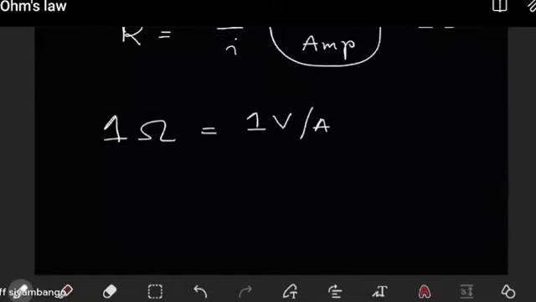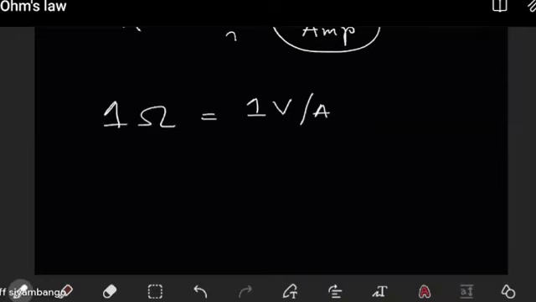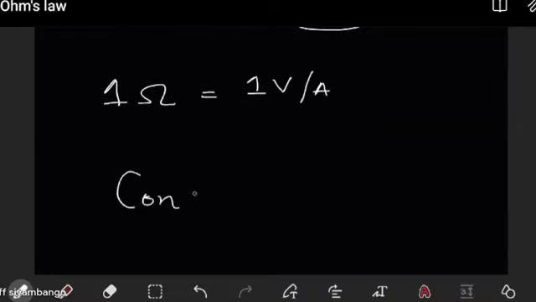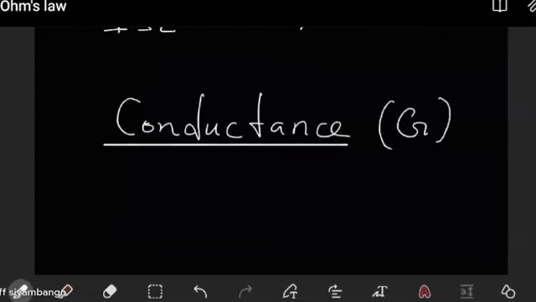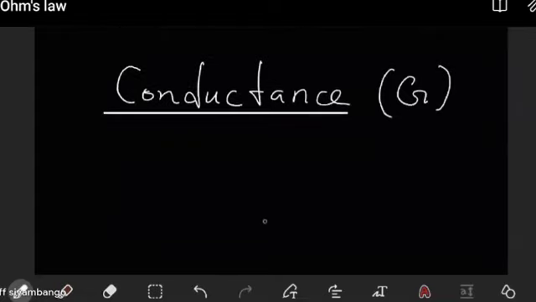Okay, having looked at resistance and Ohm's law, we now introduce a quantity that is just as useful as resistance, but we will rarely look at this. Just something you have to keep in mind. Sometimes it will be examined as well, and that is going to be conductance. By symbol, for conductance, we use capital G. Now, what is conductance? It will be basically just the reciprocal of the resistance.